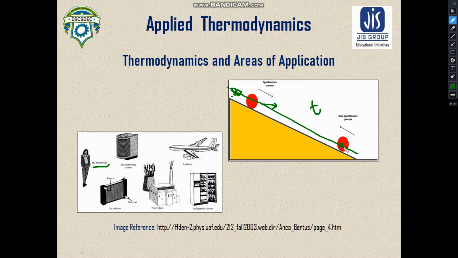So thermodynamics is a branch of study which helps us to understand which process will occur in which direction, and it also suggests if the opposite of that spontaneous process can occur or it cannot occur. That means it helps us to understand the direction of the process. So this is the important point you have to understand. So direction, and we can say feasibility.